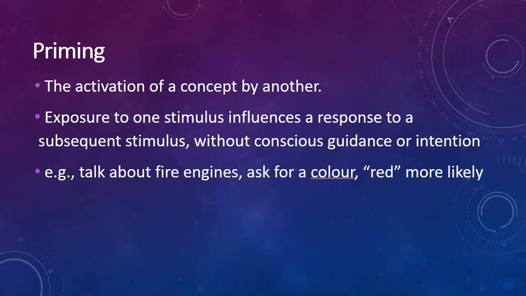Now, of course, sometimes priming can get us in trouble, because fire trucks are usually red, but every once in a while they're yellow. So if we're just talking about them and I say, oh, what color was the fire truck? You'll be primed to say red, even if it was actually yellow. But that's just because of these associative networks. Of course, you'll probably realize you were wrong and correct yourself, so that's fine. But this is just a great example of how priming works.